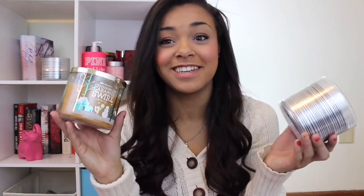And then TJ actually got me a couple of candles from Bath & Body Works. I knew I was getting these because he forgot to wrap them and left the bag sitting open on the table when I got home from work. He got me the cinnamon caramel swirl candle, which I have never tried before, and I was super surprised that he picked out such a good candle because this smells fan-freaking-tastic. It's like I live in a coffee shop, which is literally the dream. And then he also got me two Black Tie candles. I actually stole one out of the bag before Christmas and burned it because I was super excited — I love Black Tie. So the other one is burning right there.